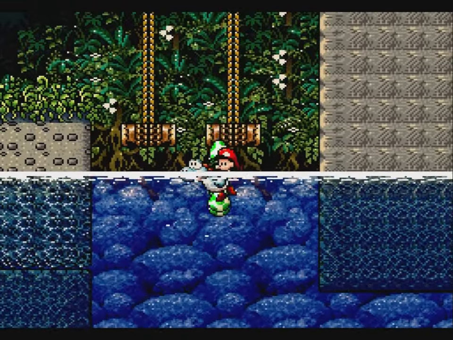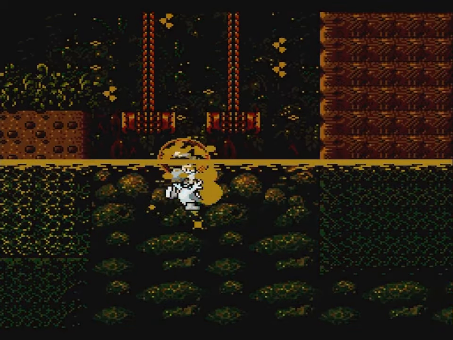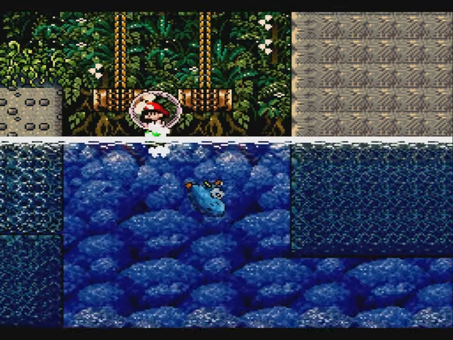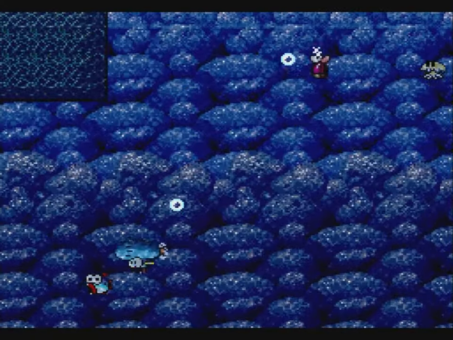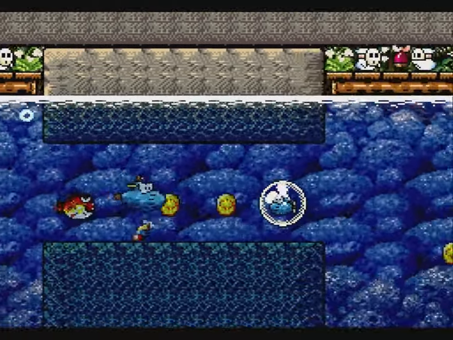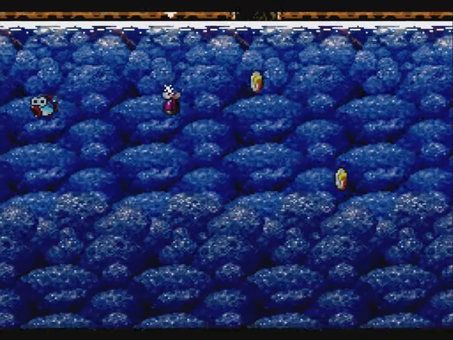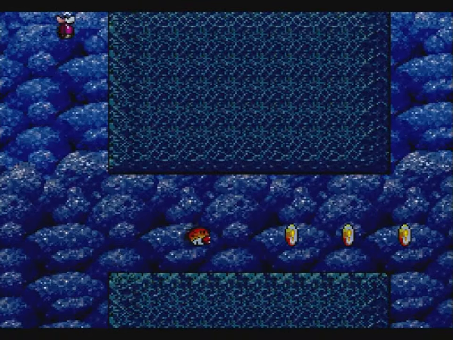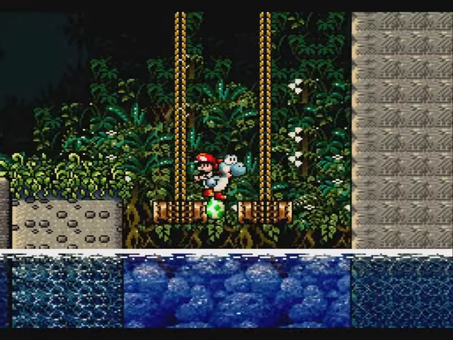Okay. Get down, Yoshi! A blue submarine! It's just like we all live in a yellow submarine, but in a blue submarine. Just like that. I really want the coins! The coins! Crap, I didn't make it! Oh no. Right, get back in there, Yoshi!